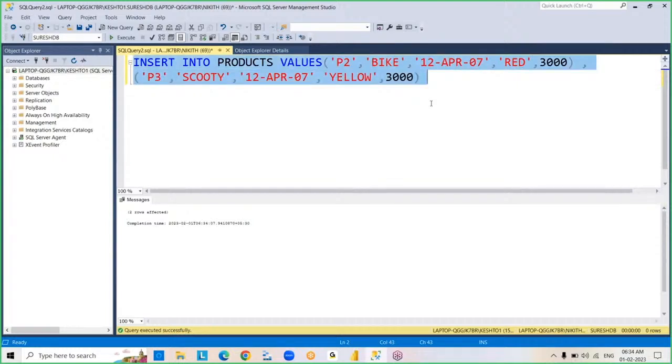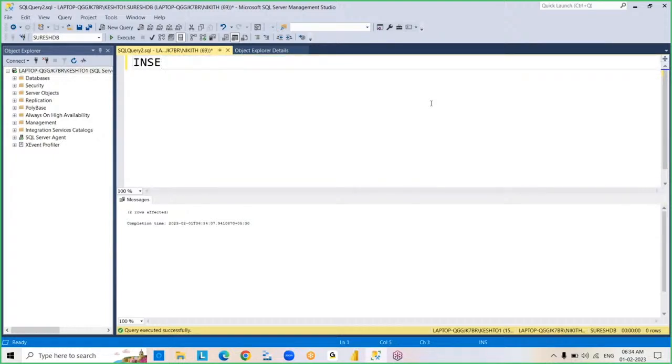By using this scenario, we inserted multiple rows into this table. In the same way, suppose I want to insert a null value into sales amount. So now you have to declare like this: product ID, product name, order date, comma. What is the next column? Color column, I think. So values. See this. When you want to insert a null value into some column, you do like this. You have to declare columns.